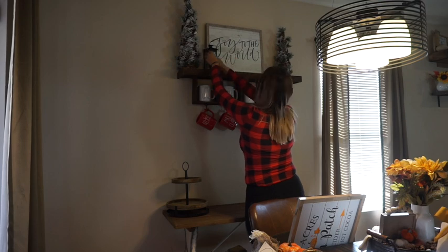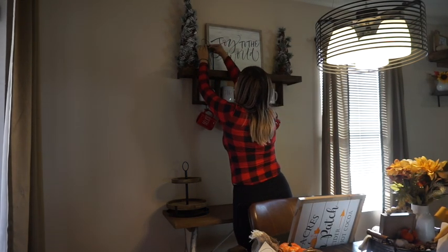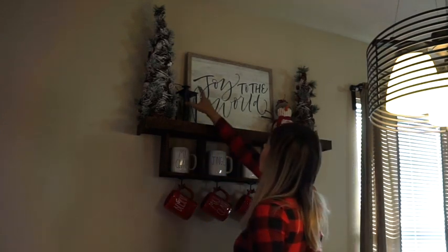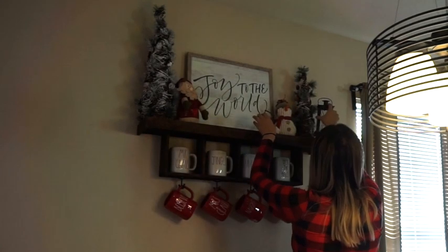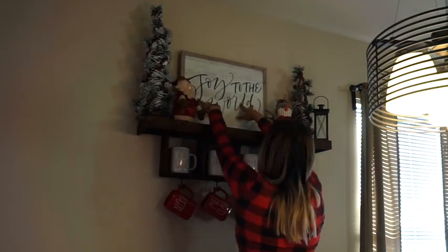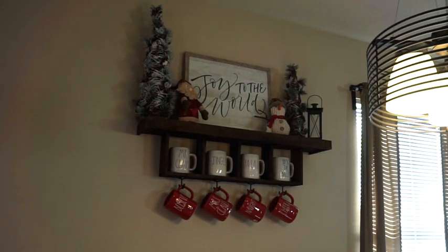This area is where I base off all my decor, almost all the time, if not my two-tier tray which is in this same area. This really ties my whole house together, so this is where I like to start. I basically just put my Ray Dunn mugs - the red ones down below, and the white with red interior and red writing up in the little cubbies at top. I put two frosted Christmas trees from Hobby Lobby, cute little plushies, and my 'Joy to the World' sign.